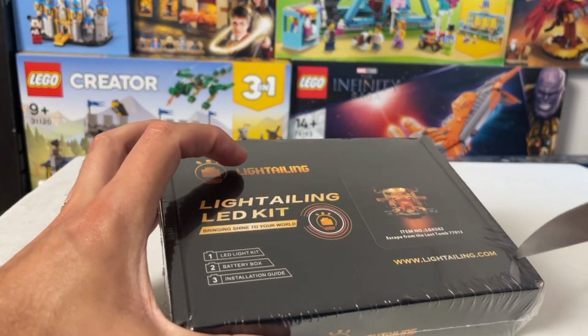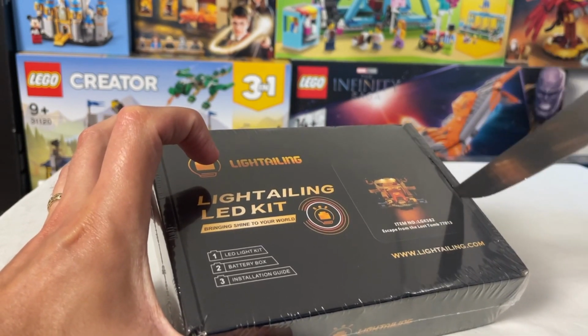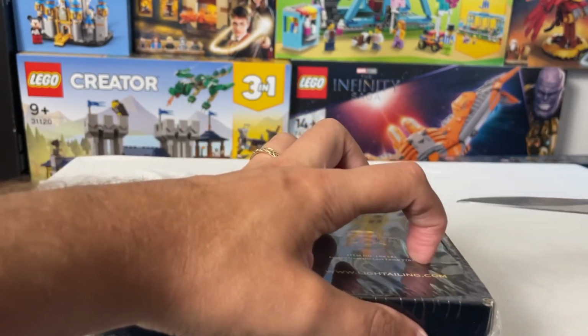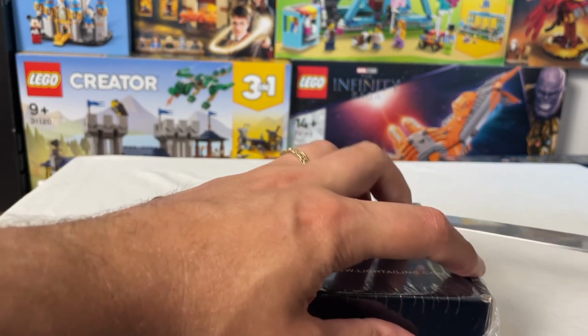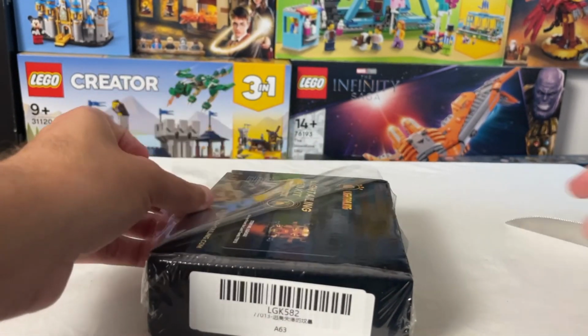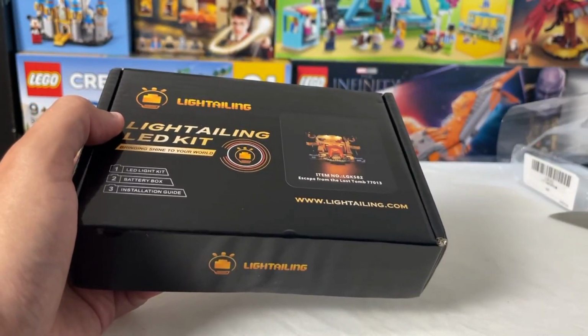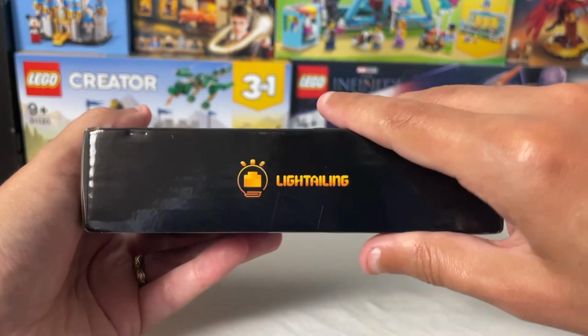I've been looking to get one of these lighting kits for a while now, but never quite taken the plunge as of yet. So it's quite exciting to see what's actually going to be in this box. I'm really excited, in fact. I know they certainly enhance Lego sets when you have them on, so that should be quite cool. Let's remove this packaging and have a look.